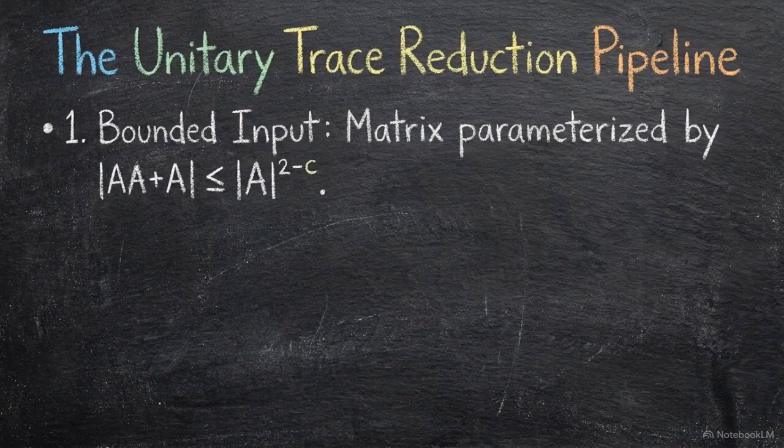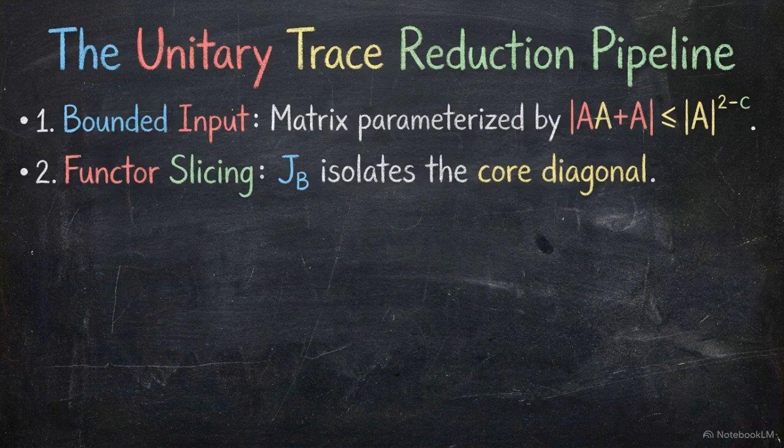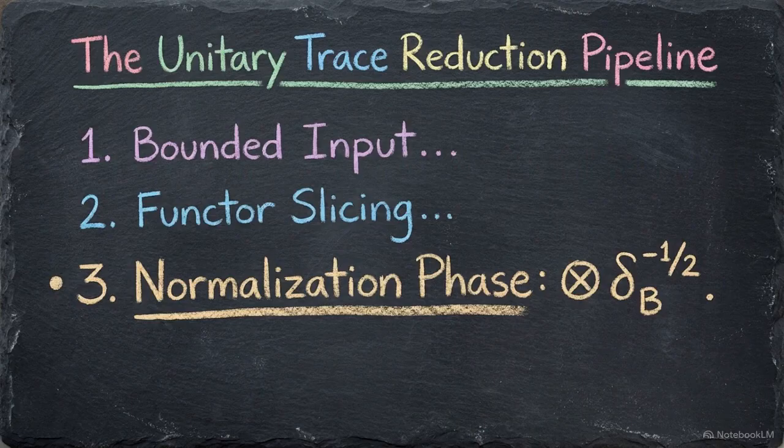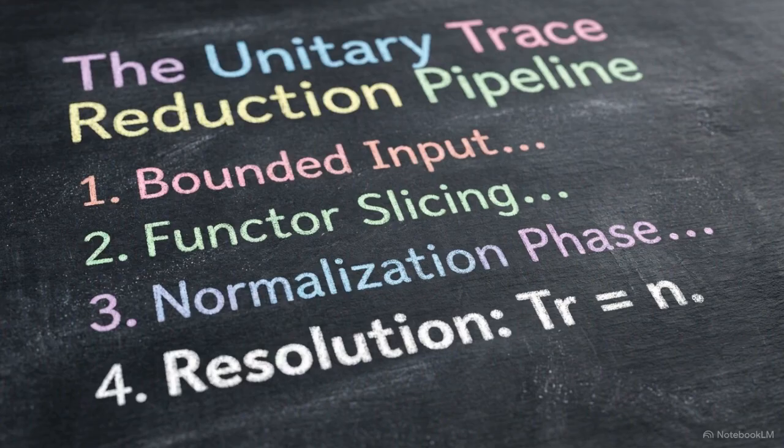extensions. To recap, we start by taming the inputs, applying combinatorial boundaries to the matrix entries. Second, we use the Jacquet functor to mod out unipotent elements and diagonalize the system. Third, we apply unitary scaling to balance the diagonal against the modulus character. Finally, we take the trace. Following this pipeline collapses the complex topology of the module into a stable integer identity.